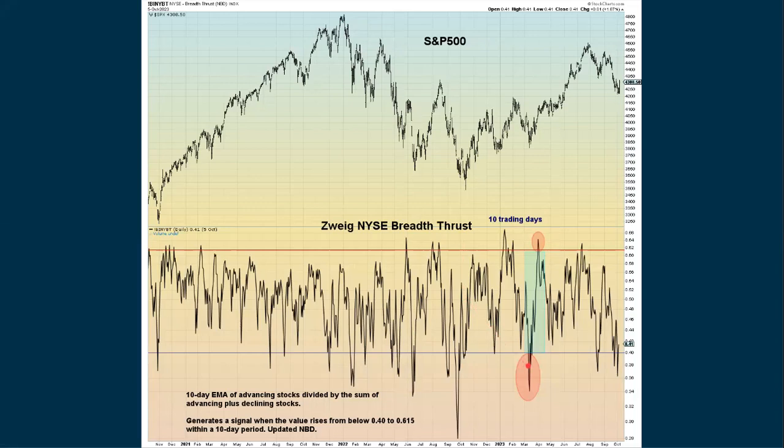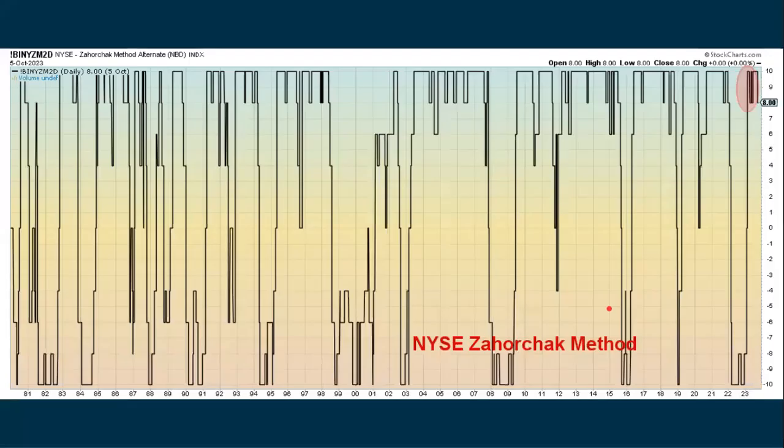When it goes down here and then shoots up really fast, that's a signal that I think we don't get very many of these signals. I think this is also indefinite because we've been dropping back down to these extreme negative readings again. Does that negate this, or are we waiting to see if another signal will be generated? This is the Zahorchak method, and think of this as a binary signal. It's either giving a buy signal when it's on the top or a sell signal when it's on the bottom. There's sometimes when it kind of stops halfway here, but this is still positive longer term.